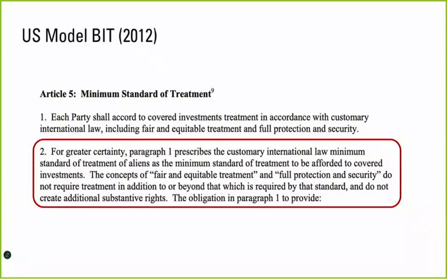Because they have the article on the minimum standard of treatment that talks about fair and equitable treatment, and that tells you that, for greater certainty, it prescribes the customary international law minimum standard, and that the concept doesn't require treatment in addition, and so on and so forth. They have copied and pasted, basically, the official interpretation, yes.